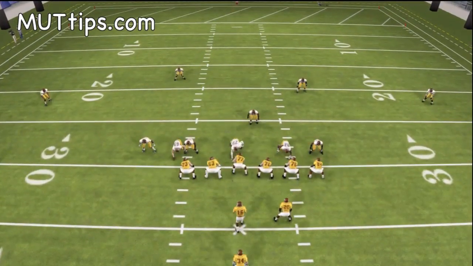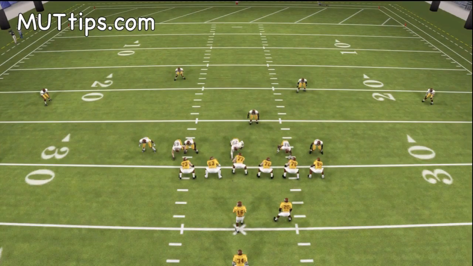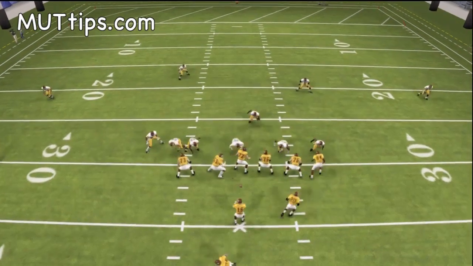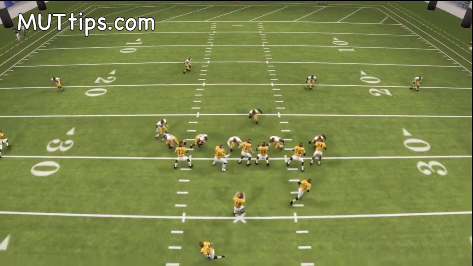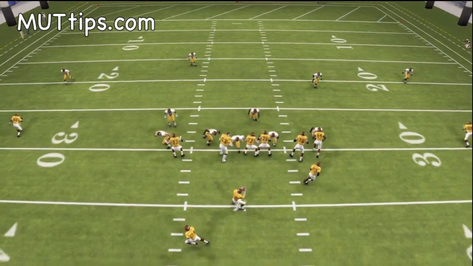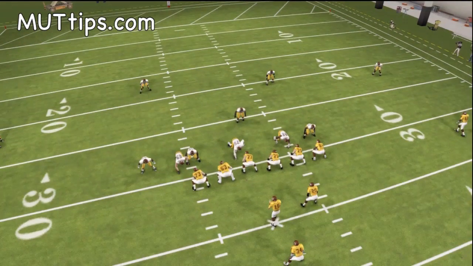And you see the center is going to step out because he knows that middle linebacker is coming. All right, this right guard knows that left defensive end is slanting in because we slanted everybody to the left, so he's staying there. The right tackle is going to step out because the linebacker over top of the tight end is coming straight down.